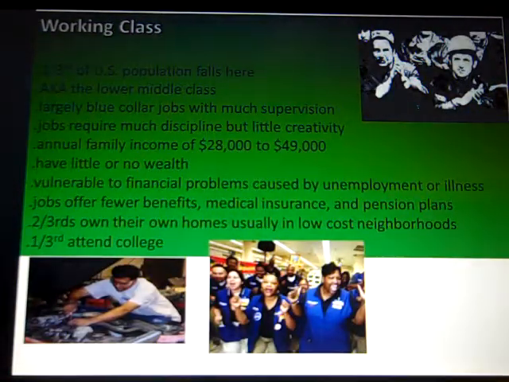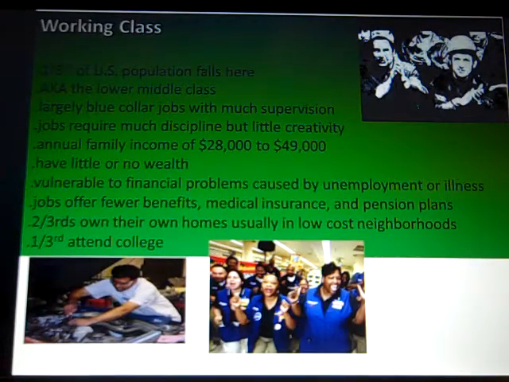You have the working class moving another step down the class structure. One-third of the population in this country falls in this class. So now we're moving away from white-collar jobs, which, as we talked about before, command higher prestige, and we're moving into lower prestige jobs that pay less money. If you're a family of 4 making $28,000 a year, it's going to be tough if there's a health problem. It's going to be tough if someone gets laid off. It's going to be tough anyway, even if conditions are perfect. It's going to be very hard to make it financially.